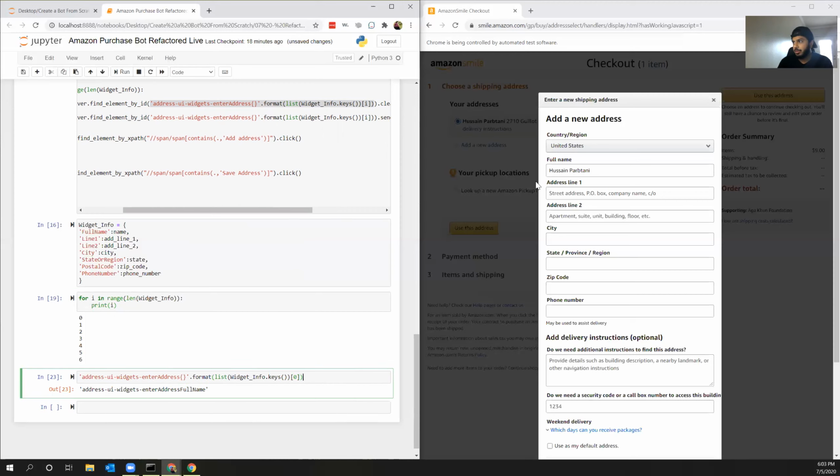So this essentially is a dynamic way of changing this field right here, because on the first try I passed in the full name, which is this right here. On the second try I pass in the line 1, on the third try line 2, and so on and so forth.